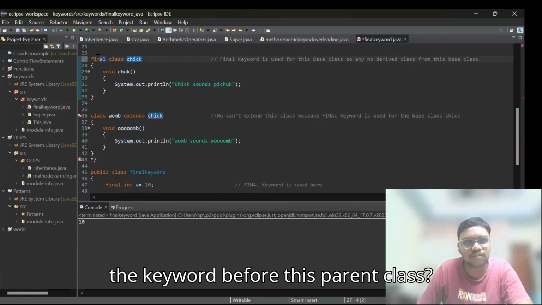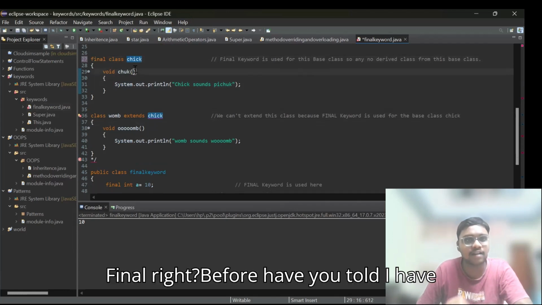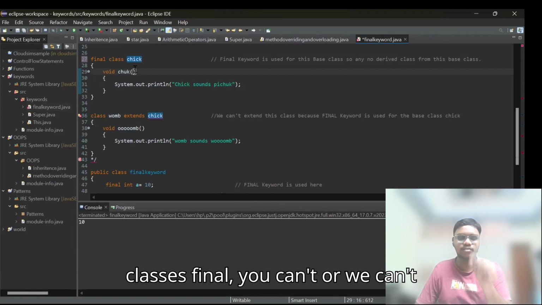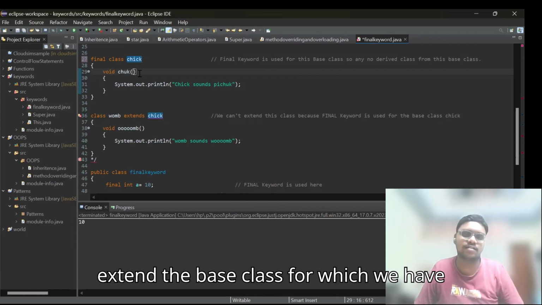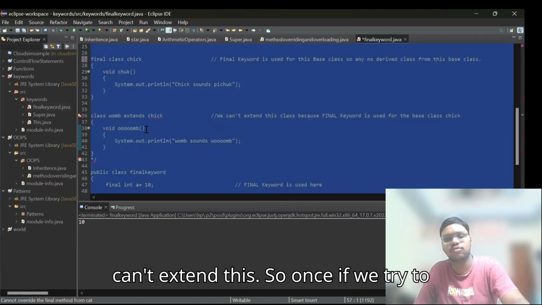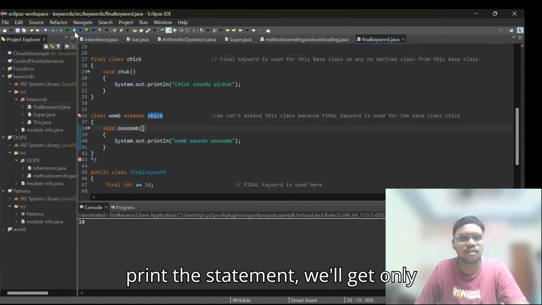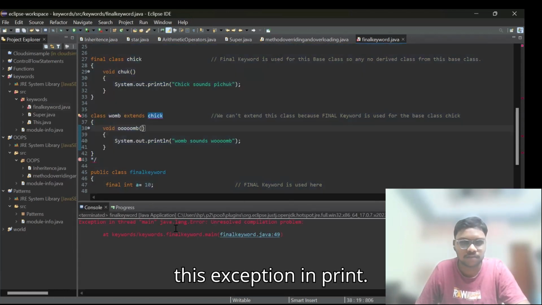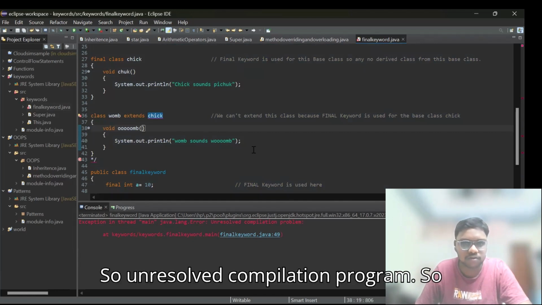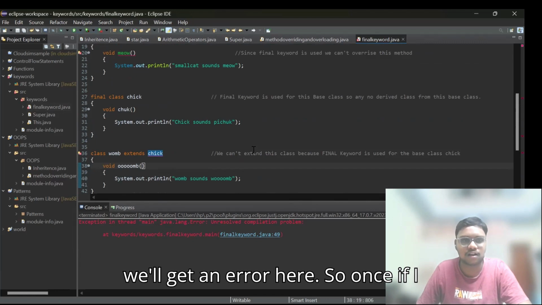And what is the keyword before this parent class? Final, right? If you make any class final, we can't extend that base class. So once we try to print the statement, we'll get only this exception in thread, unresolved compilation problem, so we'll get an error here.